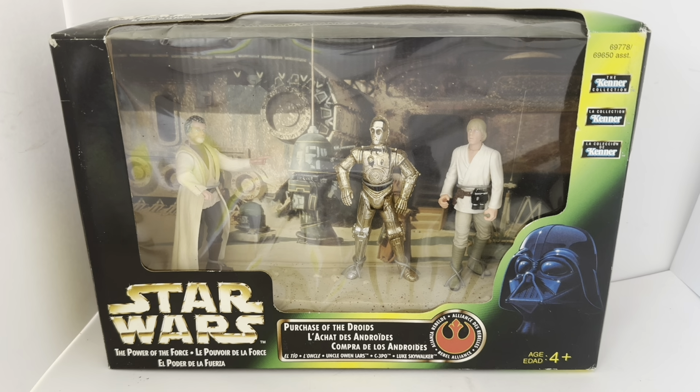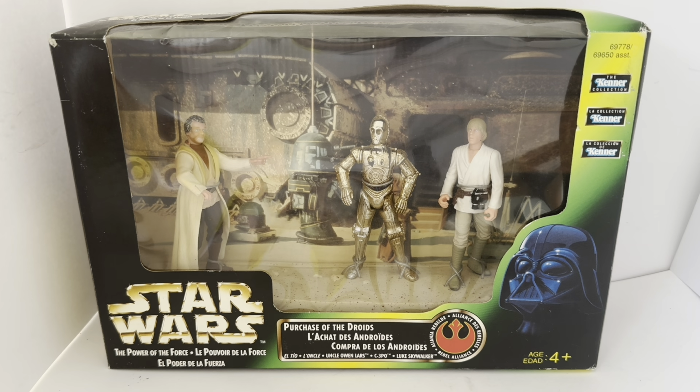I think it was 16 years after The Empire Strikes Back that the prequel trilogy was released, between 1999 and 2005, and that was The Phantom Menace, Attack of the Clones, and Revenge of the Sith. And then, of course, as we all know, the sequel trilogy, between 2015 and 2019, was The Force Awakens, The Last Jedi, and The Rise of Skywalker, and collectively they are now referred to as the Skywalker saga.